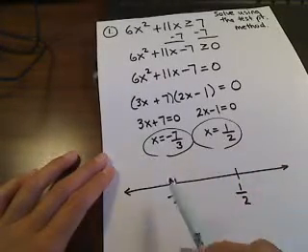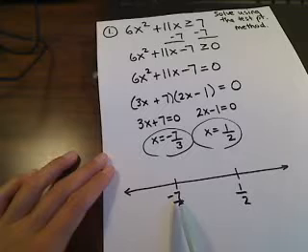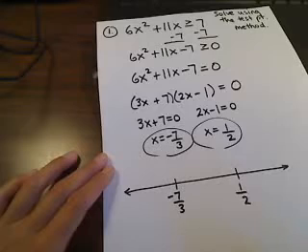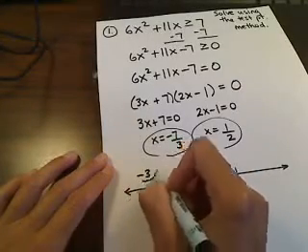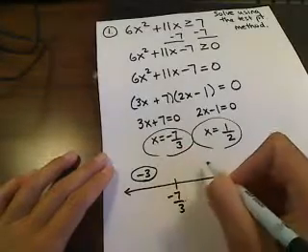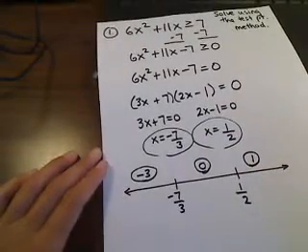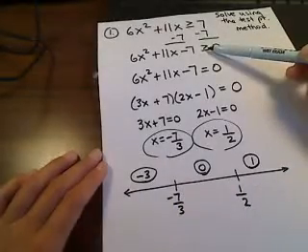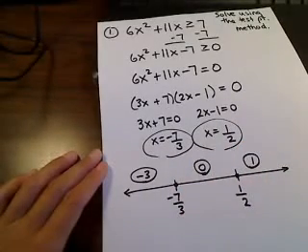What I want to do is choose some points that are in each of these regions, but not actually on the point. Negative 7/3 is negative 2 and 1/3, and then a half. So I want to choose maybe a negative 3 over here, and then in between I'm going to choose 0, and over here I'm going to choose 1. So just choose some values in those regions. If I look at these actual points, because I'm dealing with greater than or equal to, I can include these points in my solution, so I'm going to put closed dots on them.